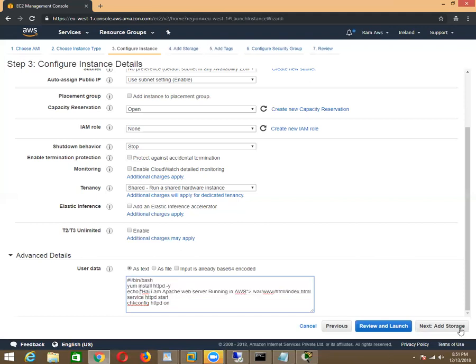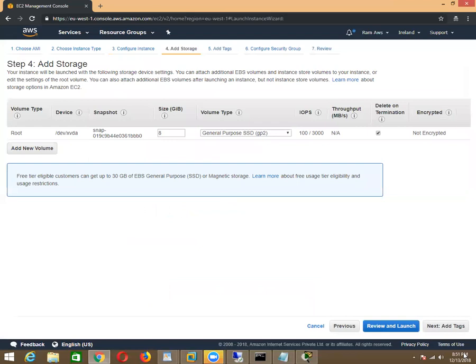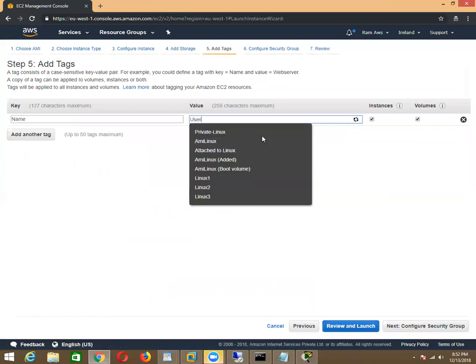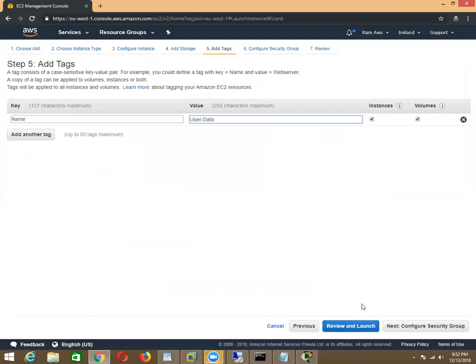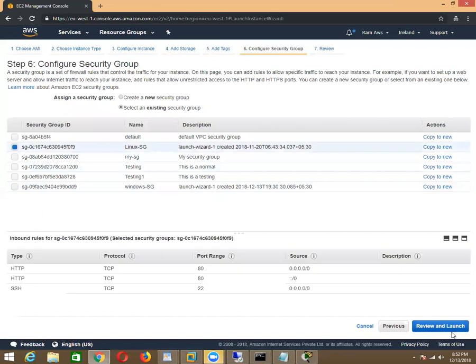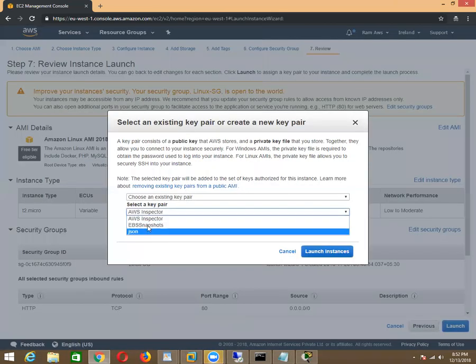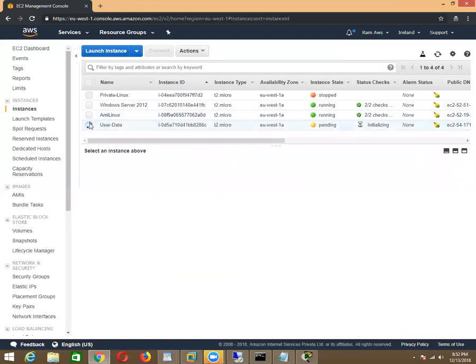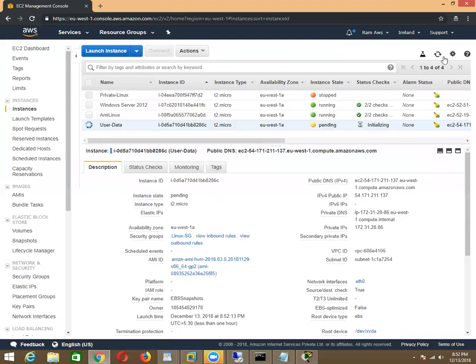When you attach it and run this machine, it is automatically executed. So check everything is proper. Yes. Now attach. This is your user data. We have Linux and launch, and here we have EBS snapshots. Upon initialization you will get connected with your site, so just copy it, go there and check it out.